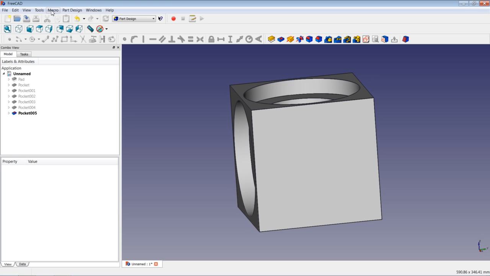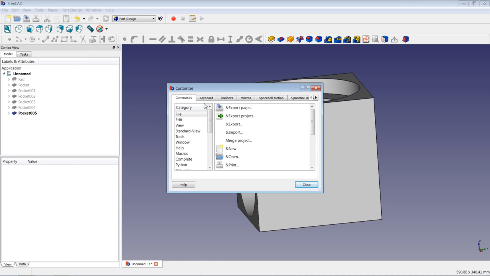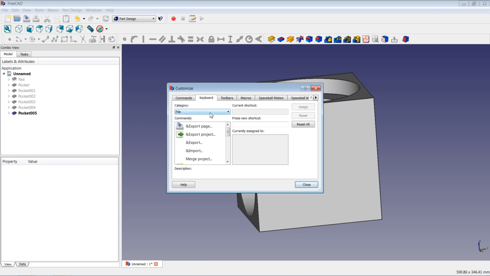To do this, you select Tools, Customize, and then you can say Keyboard, and then you choose which menu you want. For instance, we want to have a look at the sketcher and create circle is currently assigned no keyboard shortcut.